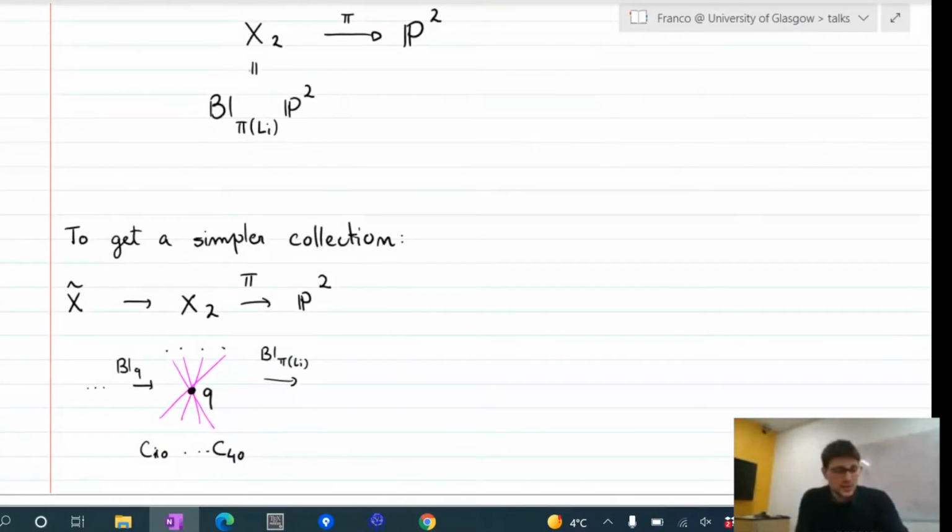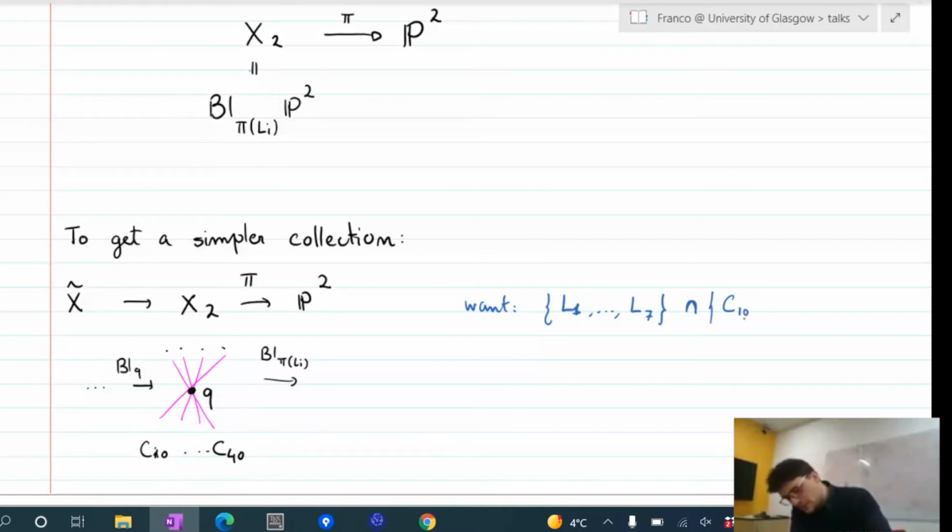So what we want is that the set of exceptional curves that I get from my first blowup from P2 to X2 does not meet these 4 purple lines that go through the generalized Eckardt point.